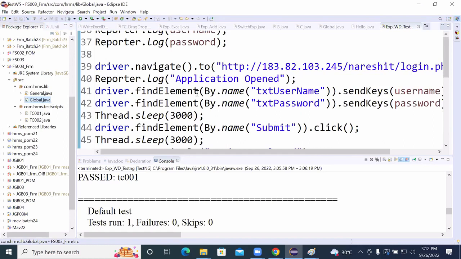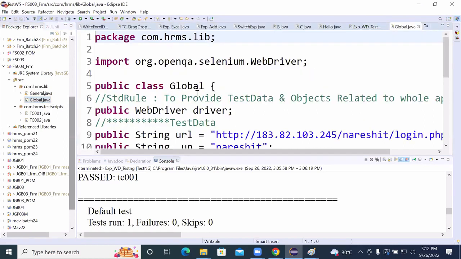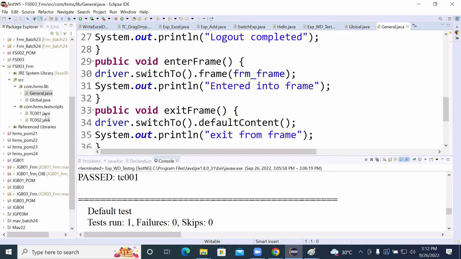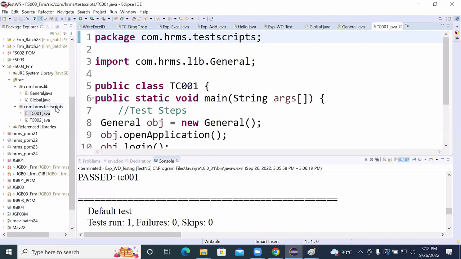Global.java, what are you maintaining? Test data and objects. It will continue. General.java, what are you maintaining? All reusable functions. That will continue. And then the test script, which will be maintaining the respective automation scripts here.